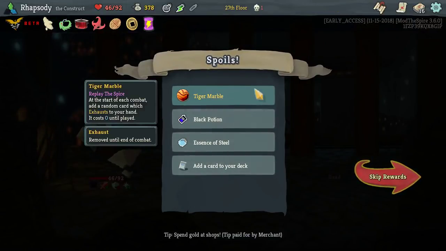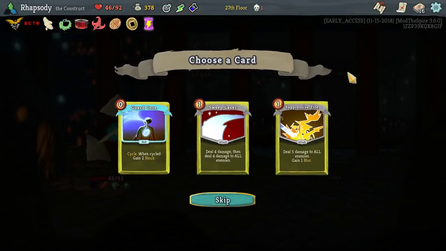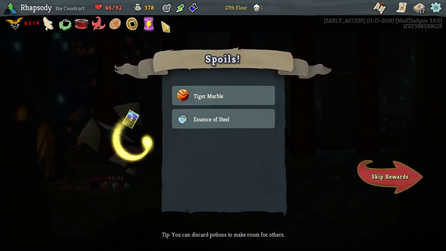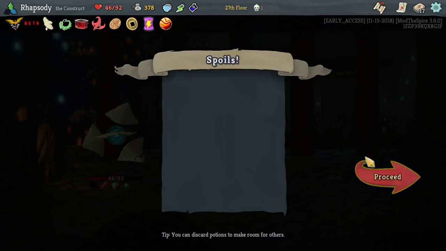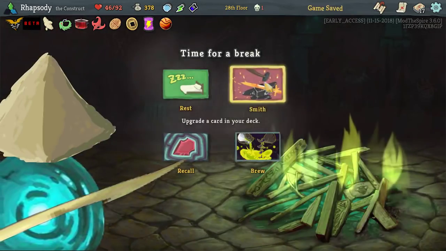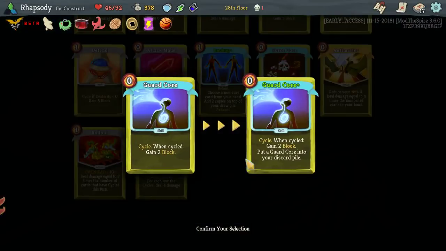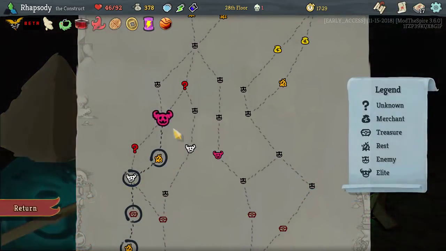Tiger Marble: at the start of each combat, add a random card which exhausts to your hand. Costs 0 until it's played. Guard Core is a really nice way to gain some defense in this kind of deck. We'll drop the Smoke Bomb and see the kind of thing that Tiger Marble is going to provide for us. I desperately want to mega upgrade Guard Core so that I actually have some defense in this deck, because we just don't really have any right now.